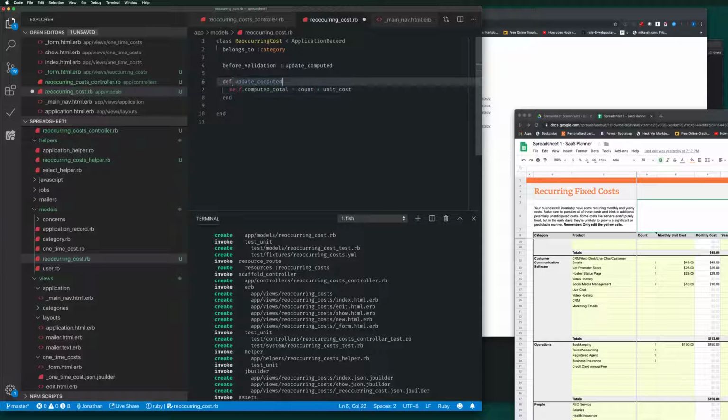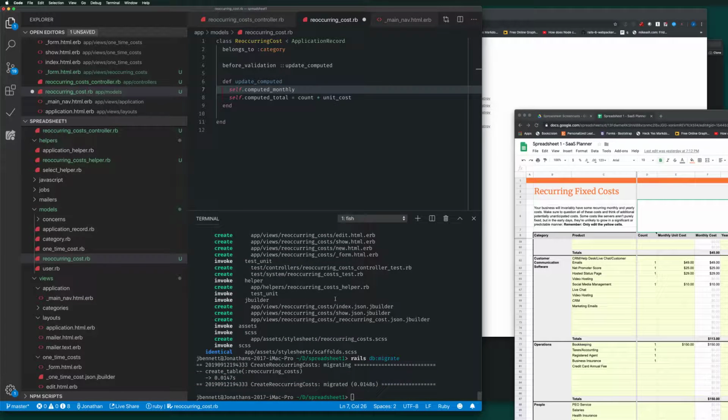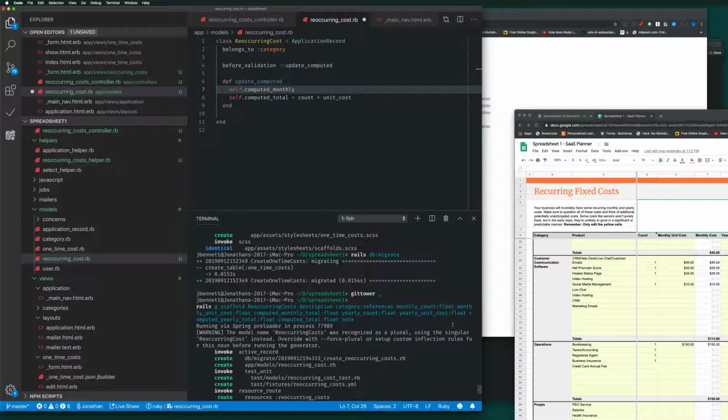So self dot computed monthly, we did computed monthly total, computed yearly total.